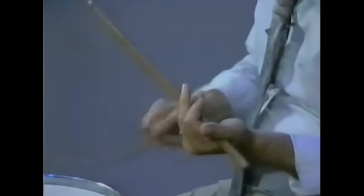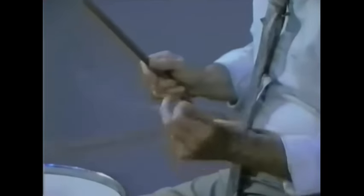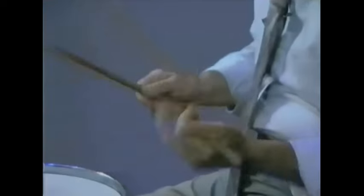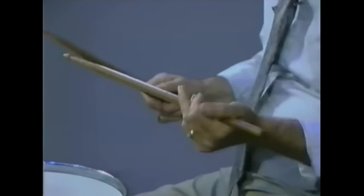Watch my hands. One, two, same height. One, two, three, four. Before and after each action, I relax. If I don't relax before and after the action, I'm going to end up this way.